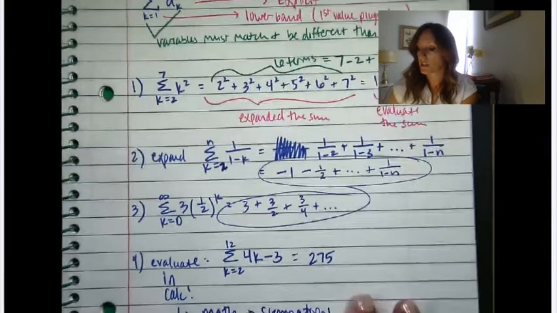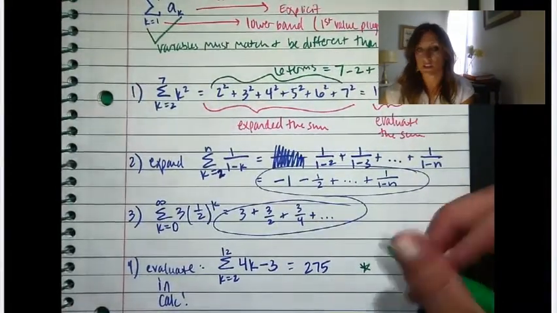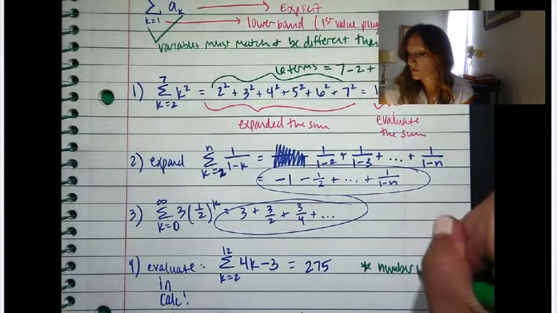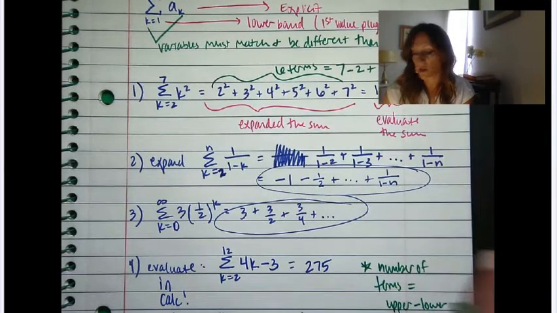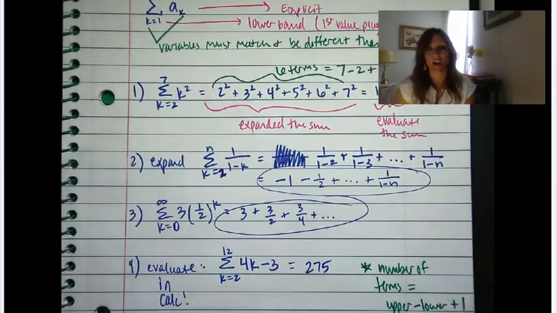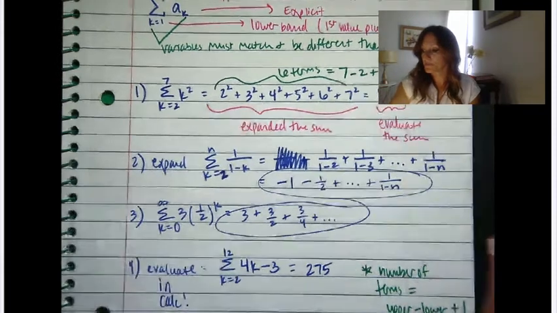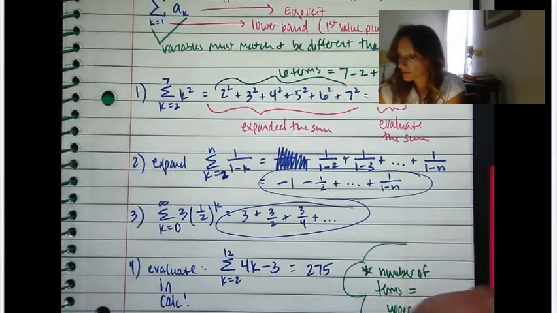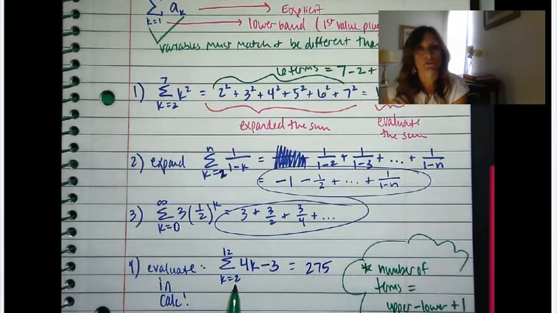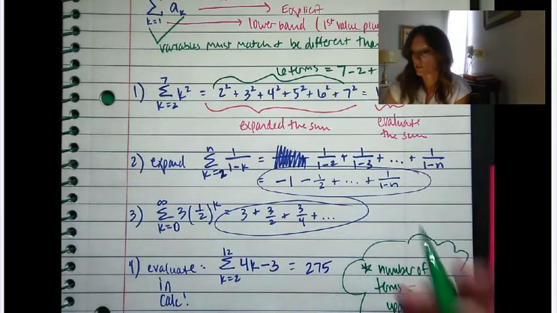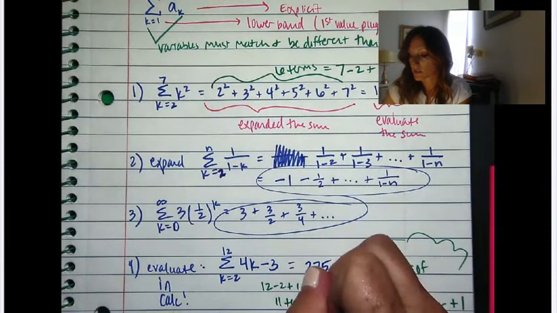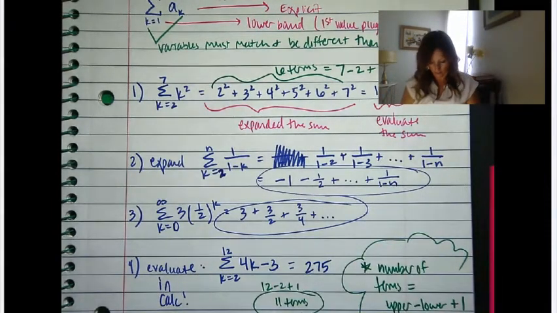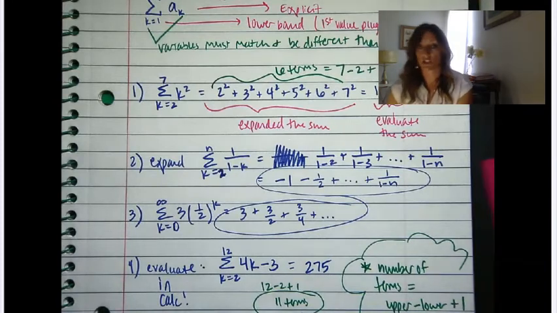And so that's a note I want you to make down here, that if I ask you to calculate the number of terms, it will always equal your upper bound minus the lower bound, but that number will be off by 1. And so you have to add 1 to account for it including the lower and upper bounds in the calculation. So while we're down here, how many terms are there from 2 to 12? Hopefully you know to do 12 minus 2 plus 1. There are 11 terms. If we were to actually expand that one out, it'd be kind of annoying. A lot to write out, but you'd end up writing out 11 terms there.